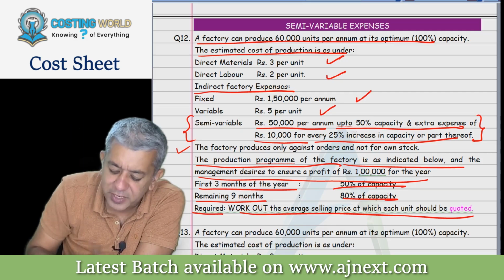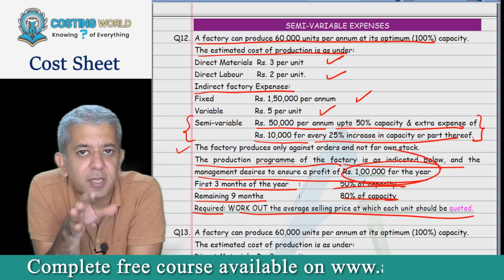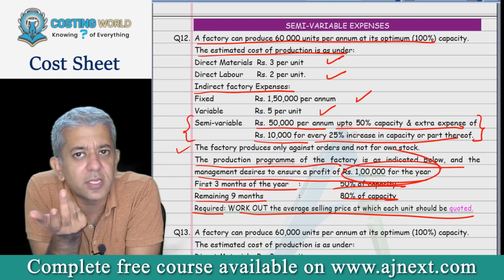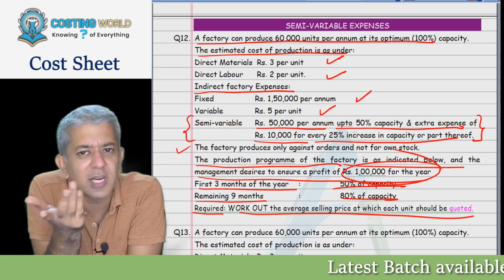Can we say even the profit is there with you here? So profit is rupees 1 lakh. So therefore all the costs are there, all the profits are there. You add it, you start to arrive at your sales. So all these things can be put in your cost sheet also here. So you always start off with the cost sheet, not directly.